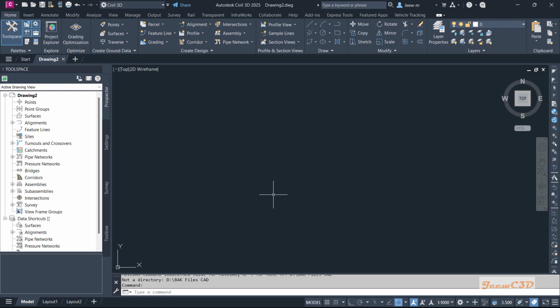Now when you save any drawing in any location, these backup files will be saved in that default backup file location without being saved in the drawing location. So when the storage size is increasing, you can remove all the backup files, or if you want to refer to any backup file, you can go to that location and refer to it.